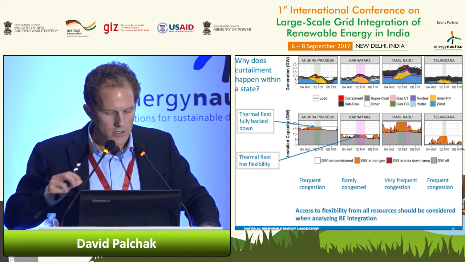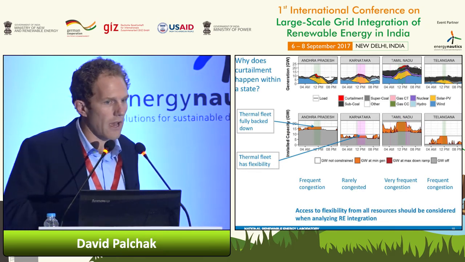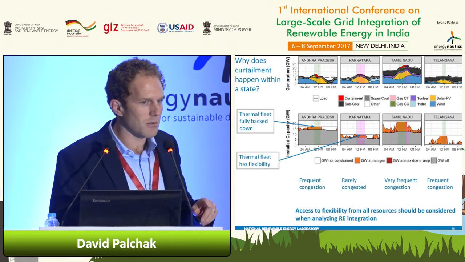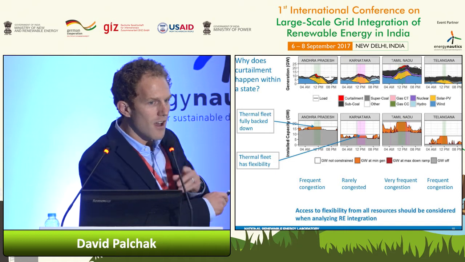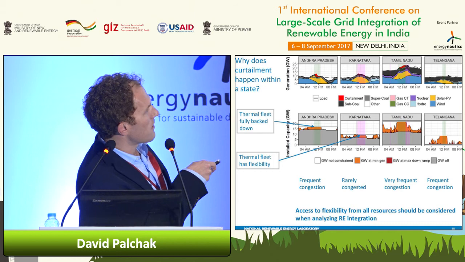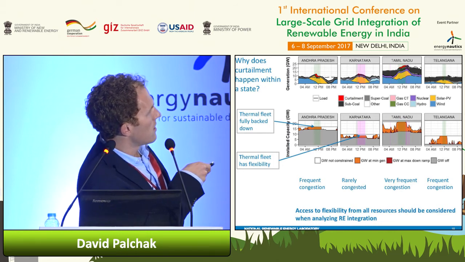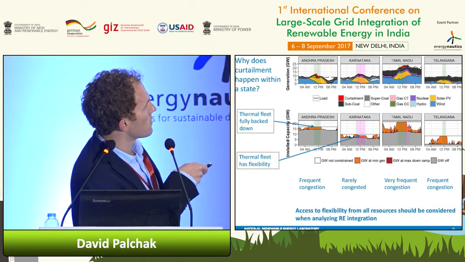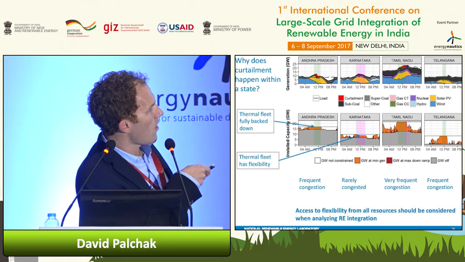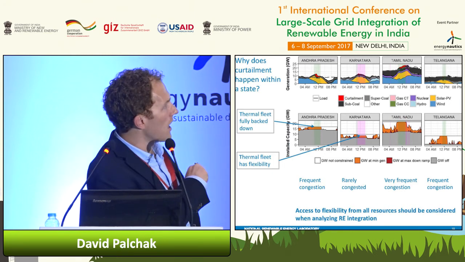So here's just another layer of plots, and what this shows us is the total coal capacity on the system. These are a little bit difficult to explain, so bear with me for a second. Along the black line here, what we see is representative of the total installed capacity for Andhra Pradesh in this single period. So this is just a single day. And in the gray is all of the coal capacity that is not on. So that is just off, not operating.